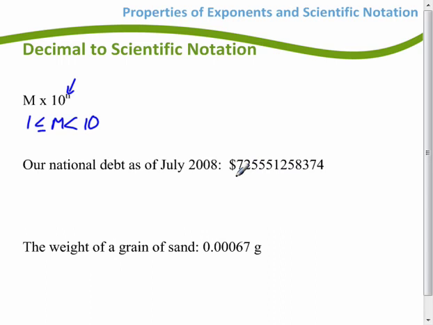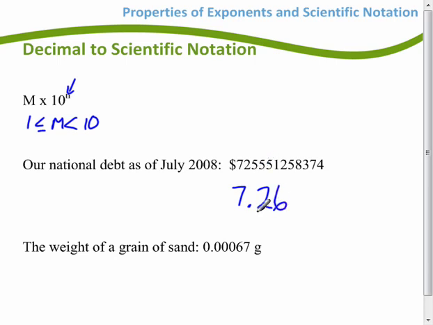So to do that, what I do is I look at the number and I put a decimal after the first non-zero number. So after this one. So I'm going to write that as 7 point, and then I can write as many significant digits as I want. I'm just going to maybe put 2. So 7.2, and then I'll round this number. It's 5 or greater, so this one I'm going to put to a 6.